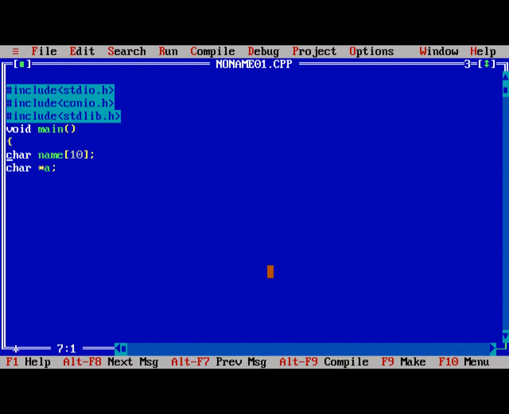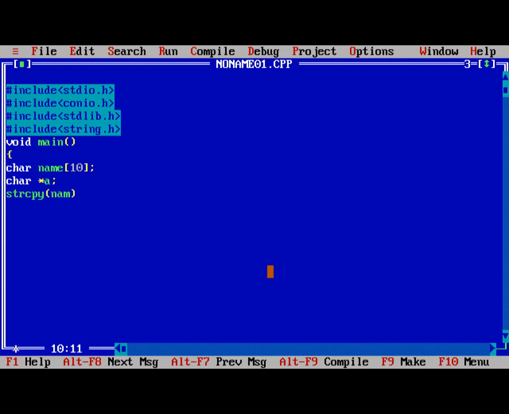Now we are going to use a string function, so we require another header file, which is string.h. Now we can use the string function strcpy. In this, my array is name, and there I'm going to put "hi from C".